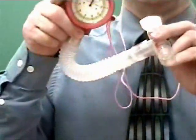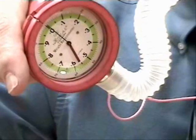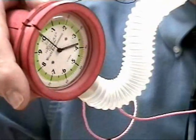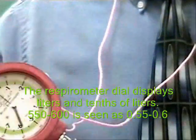And as the patient breathes, let's reset that. You will see the volume of each breath was between 550 and 600. That is a tidal volume.